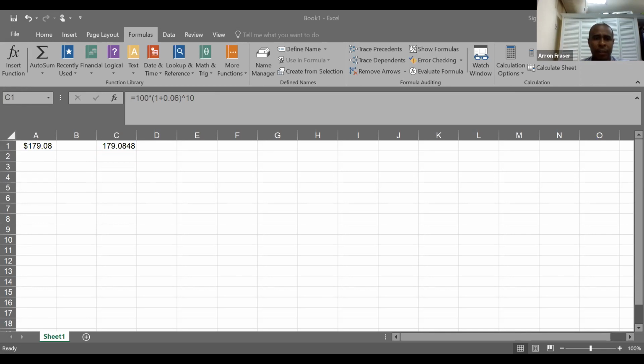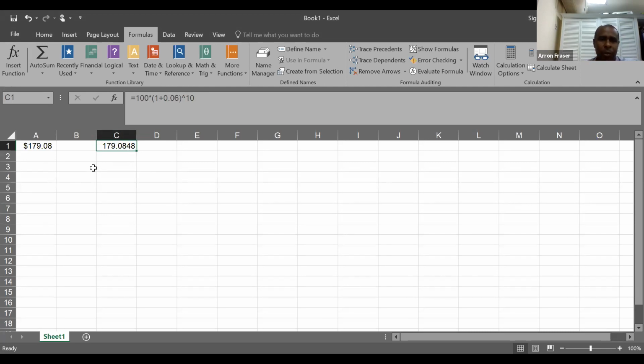So the future value formula that I gave when we started was: future value is equal to whatever the dollar amount you need to invest, times 1 plus the rate, raised to whatever power, how many years. So in this different option here, I've given you the $100 times 1 plus the rate raised to the number of years. So you get basically the same answer.